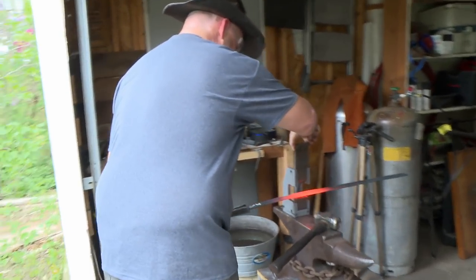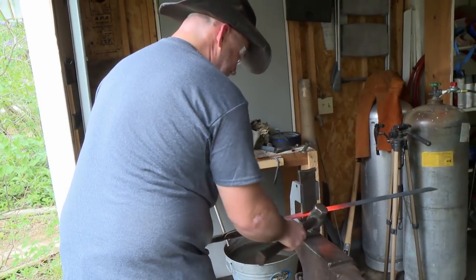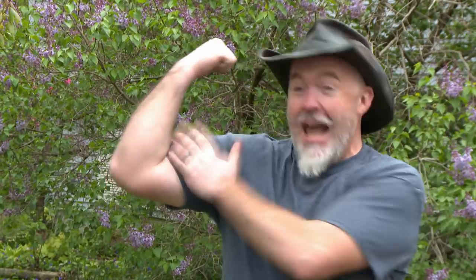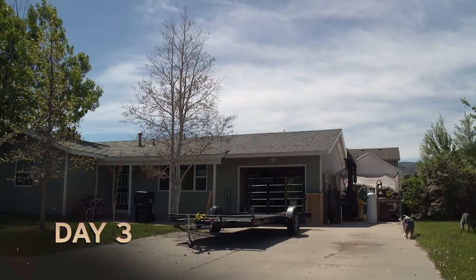So I'm using this guillotine tool to try and get these fullers forged in. I have no press, no power hammers. My power hammer is, look at that, huh? That this is the problem. You get an arm like that and one like that. I did the heat treat.